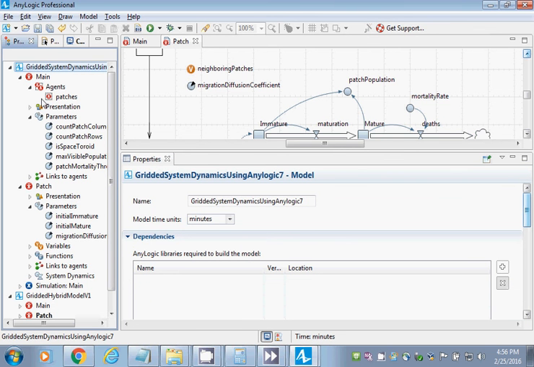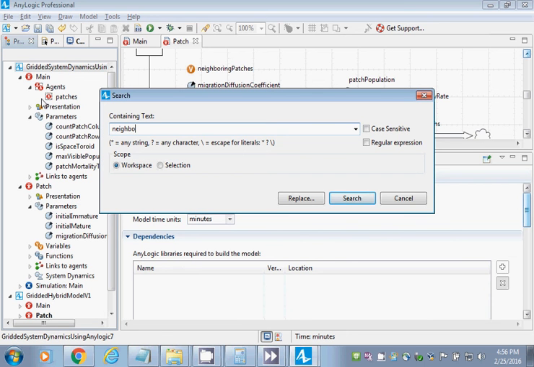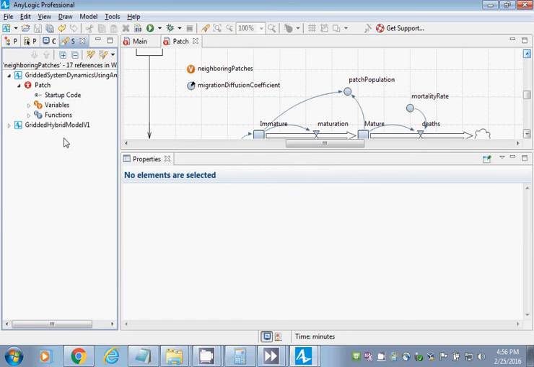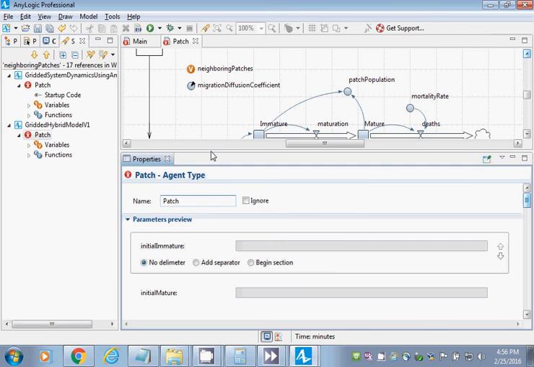That means initially it doesn't point to anything. That's step one. Step two, for the patch itself, I went down to agent actions and I said neighboring patches equals this dot get neighbors. In other words, we get the neighbors for this patch and remember them in neighboring patches.